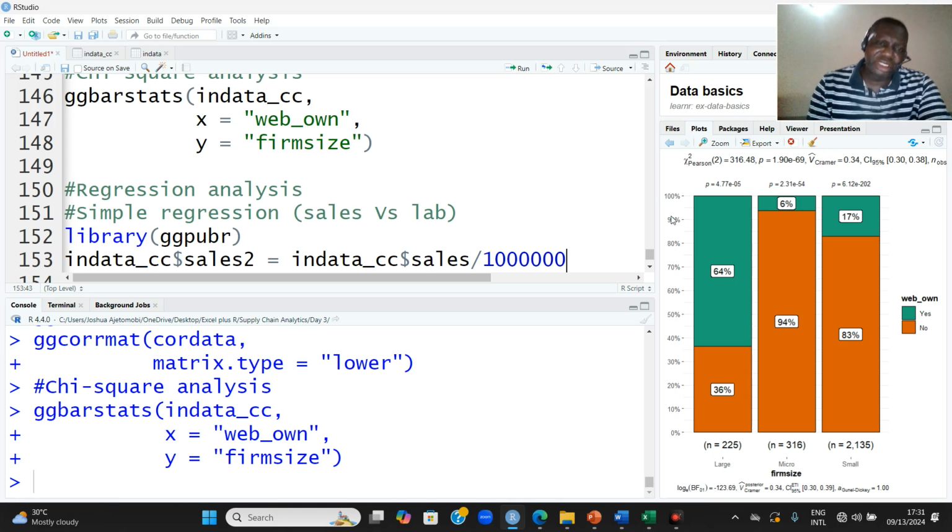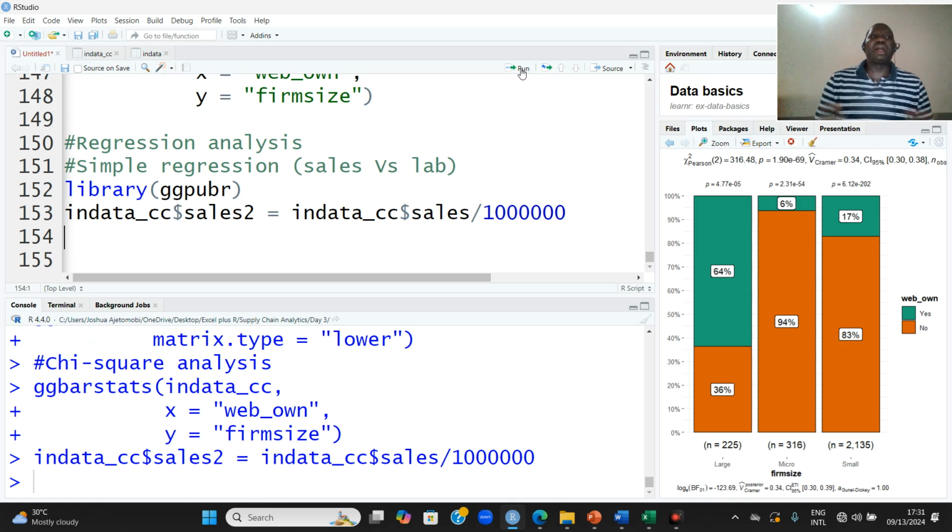That is why we say let us divide by 1 million. Let's run it. That's another way, or you can actually use the approach we used before in terms of mutate to do it. But since we are dealing with just one variable, this is another method we can use.